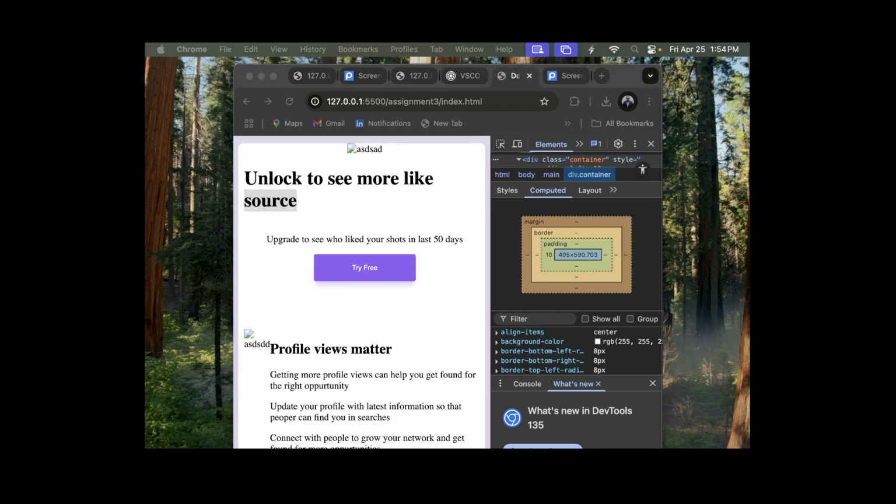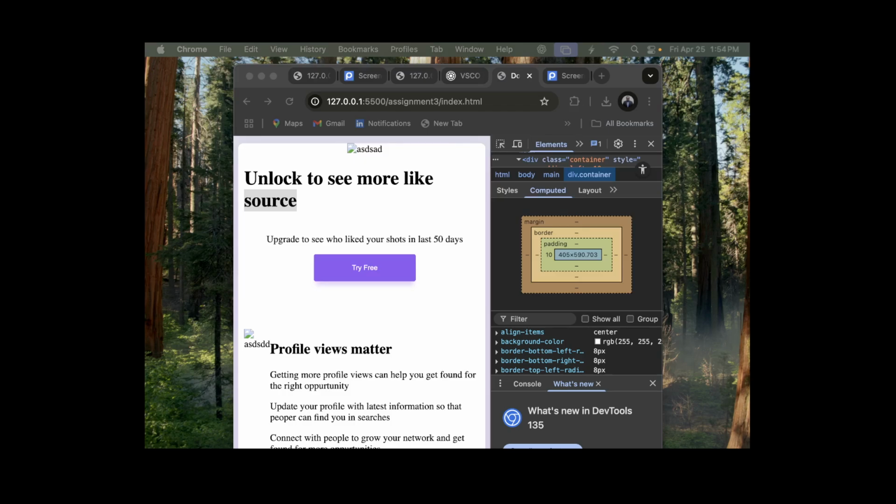So let's come and add a padding. And then let's add a padding right as well.